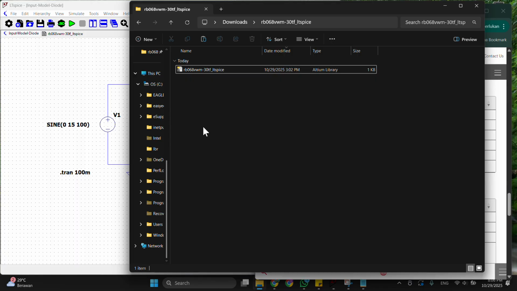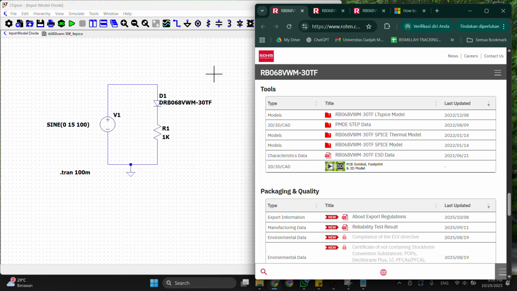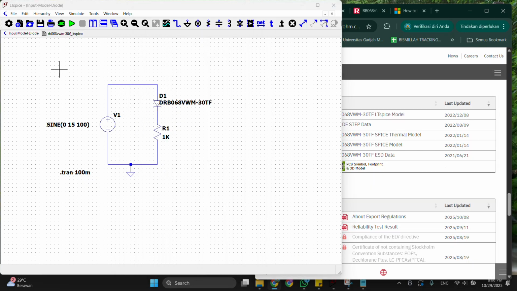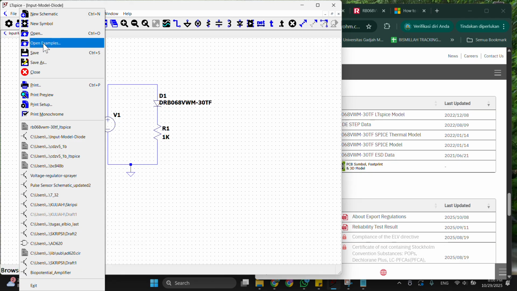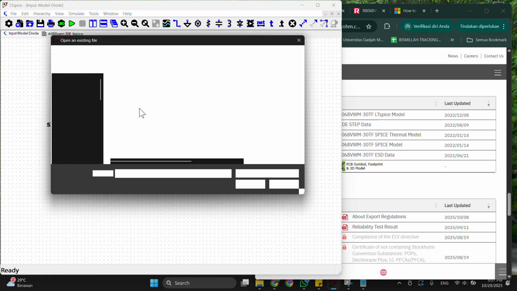that is similar to the one to my schematic file. So this is my schematic. I'm going to open the file location like this.